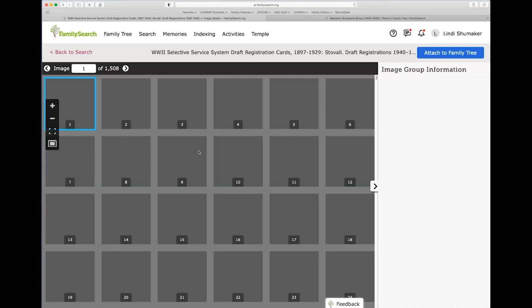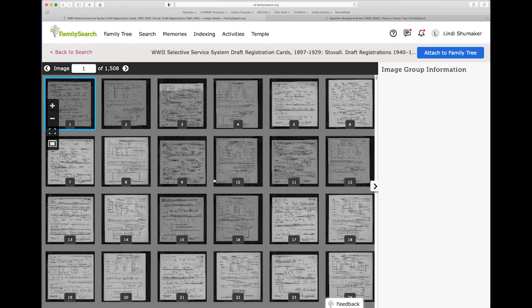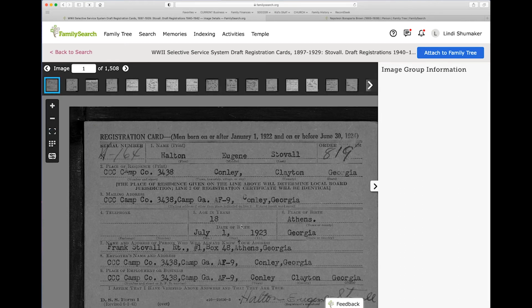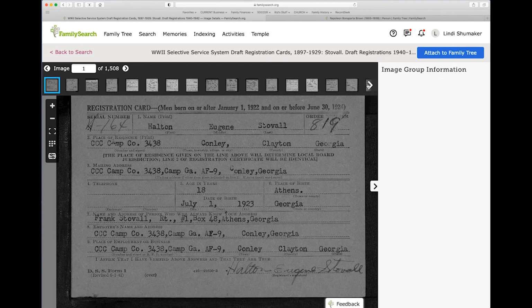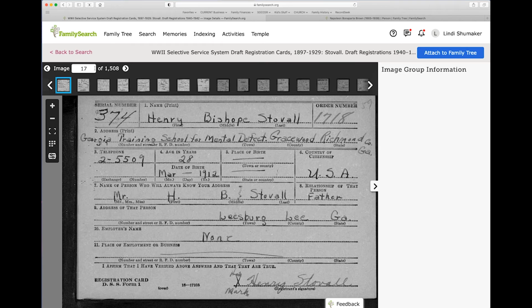And I can come in here, and do you see all of these images? Yeah, this is how it was in the olden days. In the olden days, we'd get on the microfilm, and we would have to click on this and scroll through every image. Oops, that kicked me to the end. So if I click here, I can type in a page number, or I can click the arrows.